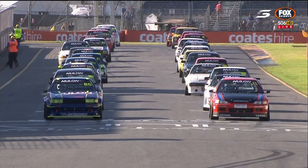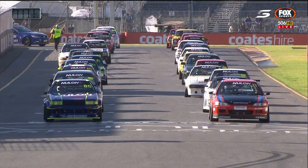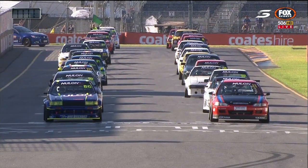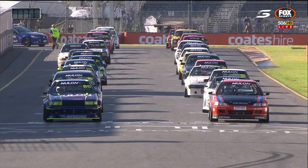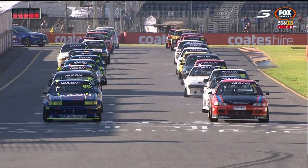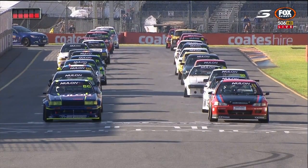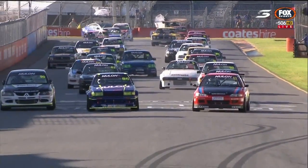The Toyota 86. That's Chris Brown, another local driver, just looks across at the Honda Civic. Watch the back end of that Honda down in Turn 1. Very lively. And then a four-wheel drive Lancer off row 2. Improved production. Something different at Clipsal this year. Set to go. Red lights. Racing. And there goes the Lancer.